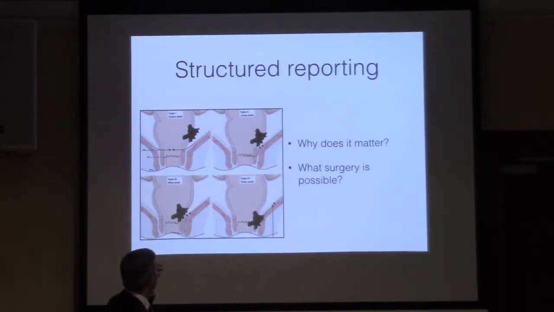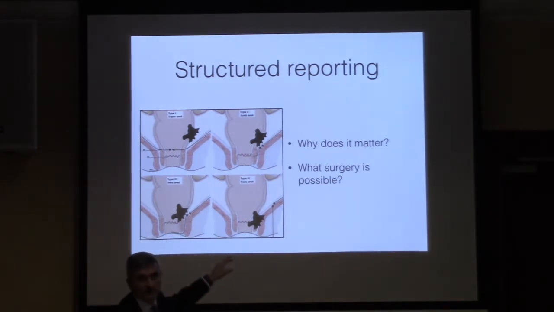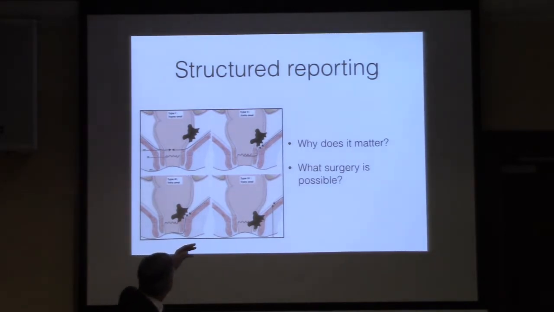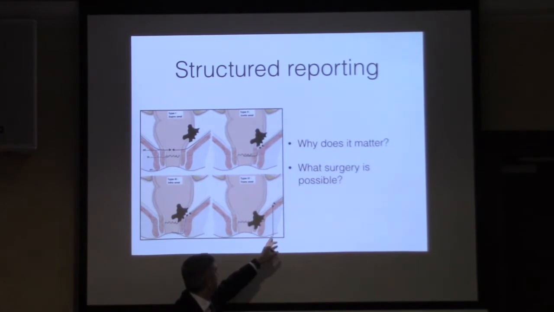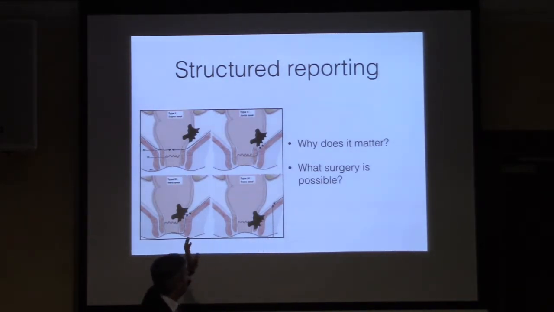Okay, so are you talking about a type 1 tumour, which is supra-anal, it's clear of the margin, so this patient can have a TME, you can get below it, and you will have a safe margin? Or are you talking about a tumour where potentially it's close, so those are ones that you can argue, well, they need to be downstaged beforehand, and what kind of operation are we going to do? And then this one's an intersphincteric approach, and then this one is an intersphincteric abdominoperineal, and this is an extralevator abdominoperineal resection. All of those relate to sphincter margins and involvement.